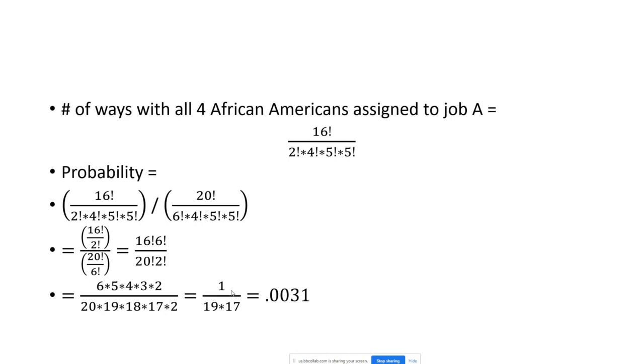Commonly, we use a threshold of either 0.05 or 0.01 as a threshold for what we think is too small to occur just by chance. So if this is the first time these workers have been assigned to these jobs, and the first time it happened so that all of the African American workers got assigned to the least favorite job, this is unlikely enough that we should consider bringing a suit against this company.